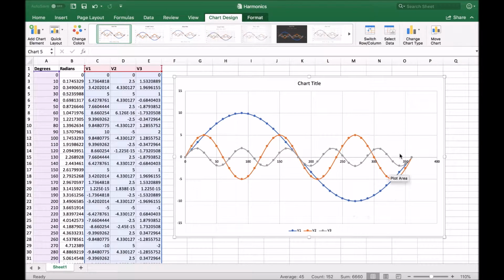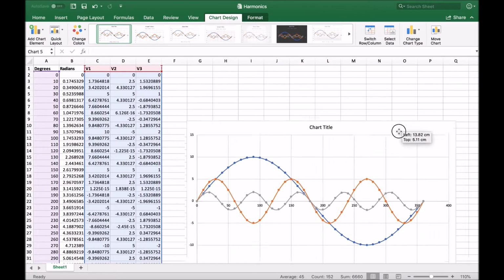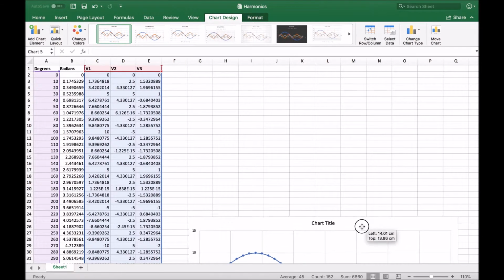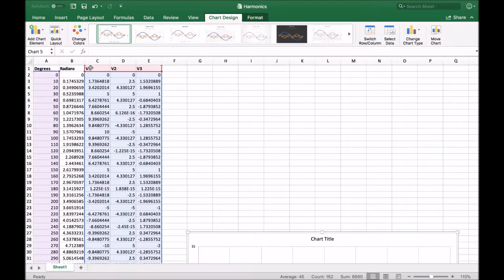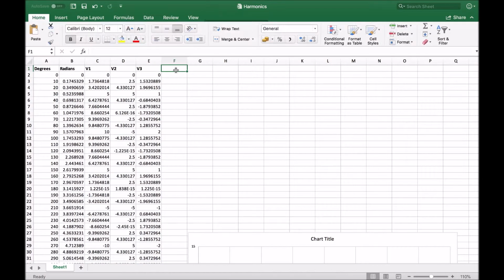We don't want to have 3 separate waveforms, however. What we've actually done is we've combined these signals in transmission. The original has kind of been mixed up with these harmonics, and so finally what I want to produce at the end here is a total. We've transmitted our V1, for instance, that was our original frequency, but V2 and V3 have kind of crept into the mix as well. And so the last column here is going to be a total, and I'm going to use the sum function to do that.